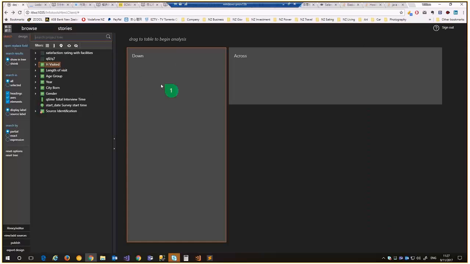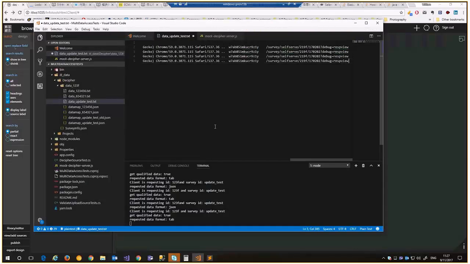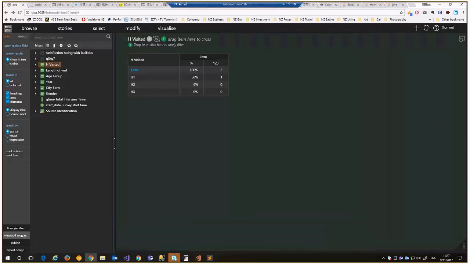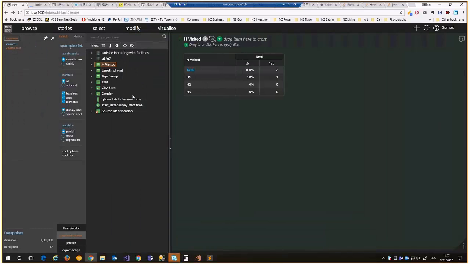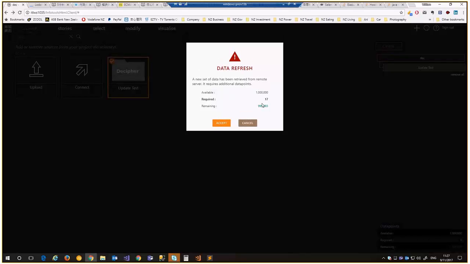Okay, so now we see it's 2, right? Now I update the source, come here and refresh. It should tell me how many data points extra from the last stage and the current stage. So it will allow us to charge them for the live source update.